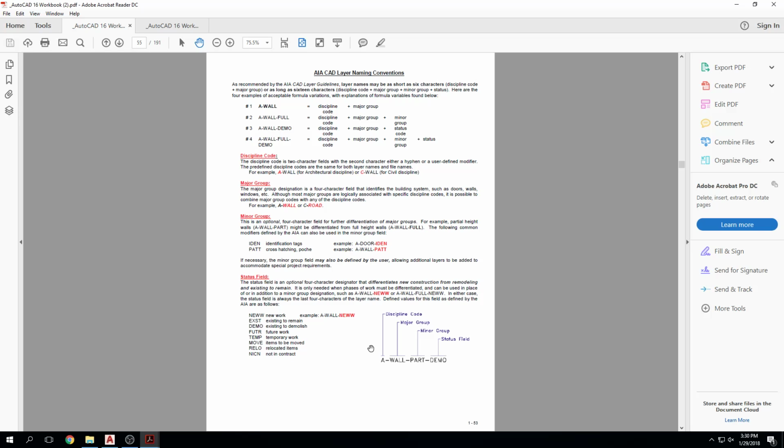Essentially what they did is they standardized a naming convention for layers, so you know who drew them and what they are. When you are working professionally, this is how you are going to see layers named. So instead of calling a layer just something like wall or door or window, you're going to see a format like A-wall-part-demo. Again, it sounds pretty complicated right now, but you'll be talking AutoCAD speak pretty soon, using this language that we formed to tell other people about layers.